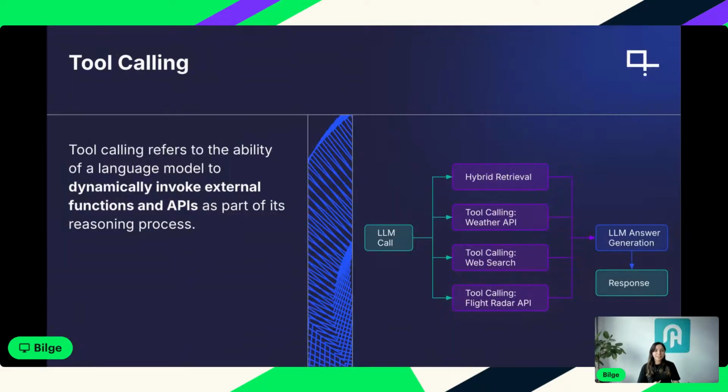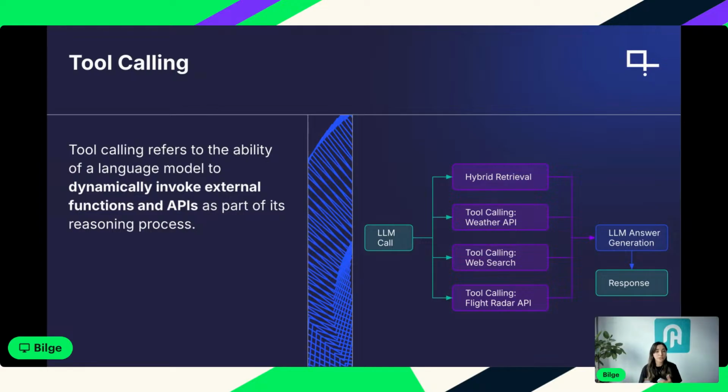Before we go into the technical details of this, let's talk about tool calling, because tool calling is the core of agentic systems and AI agents as well. Tool calling, you might even have heard of it as function calling, refers to the ability of a language model to dynamically invoke external functions and APIs as part of its reasoning process.